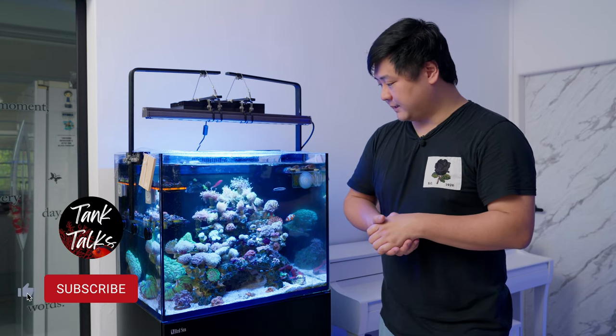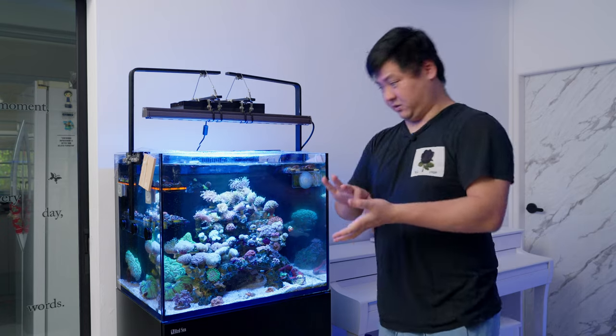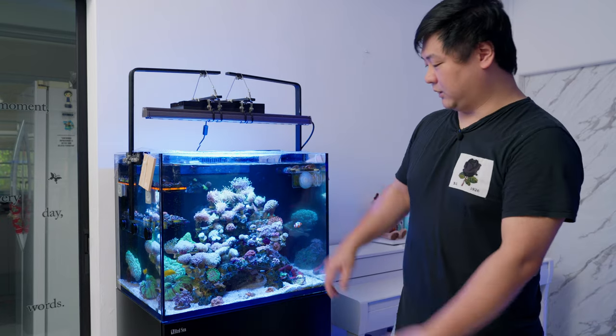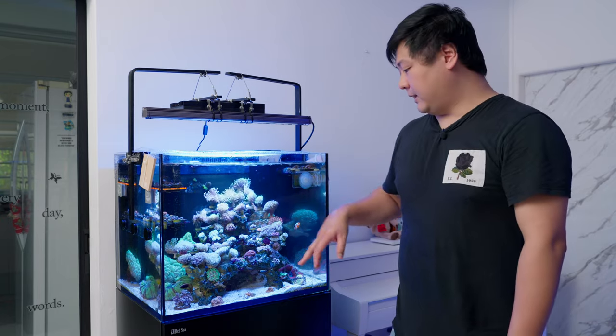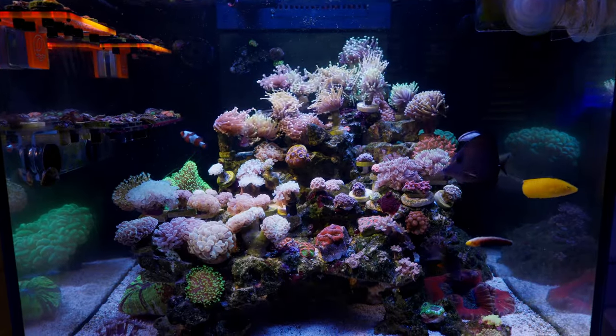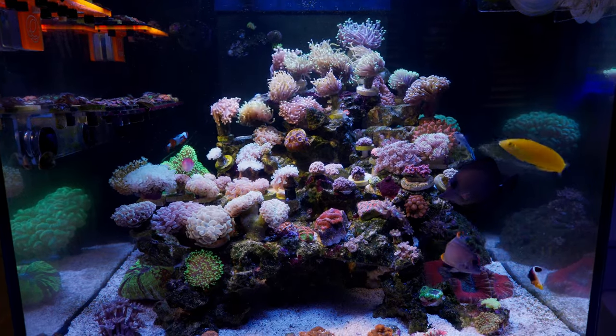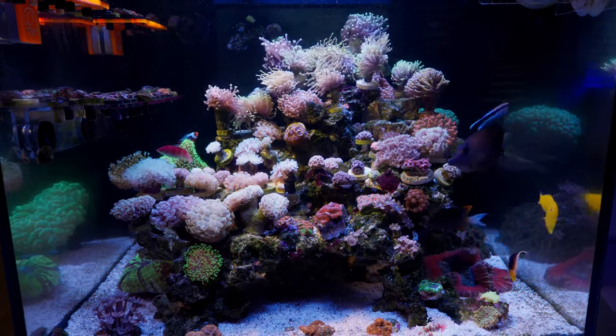And the last time I came, I think the tank looked quite different. The scape was definitely different. This looks definitely a bit more impressive when you come in. It's like a nice little tower. There's a little swimming space for the fish behind. And you know, his little radiant wrasse, cleaner wrasse, a little clown, big Heliofungia, and pretty lightly stocked, in my opinion. And I think that's kind of great for what he's kind of going for.